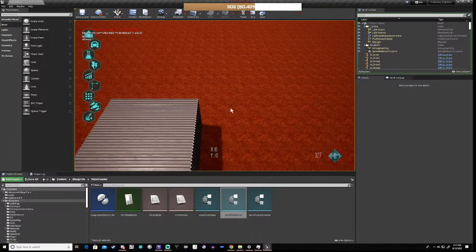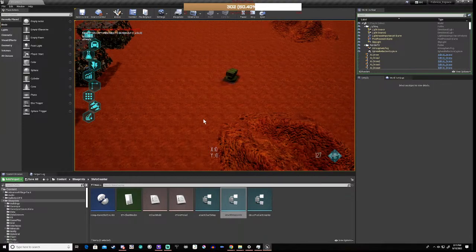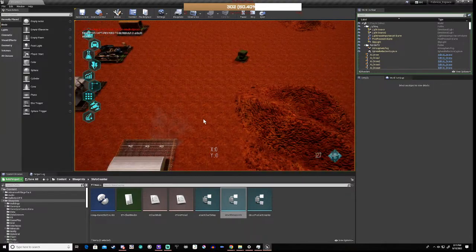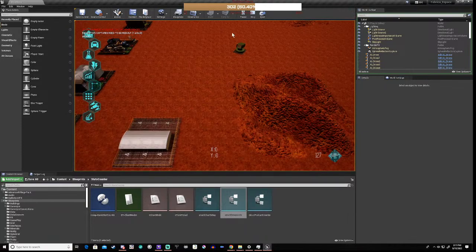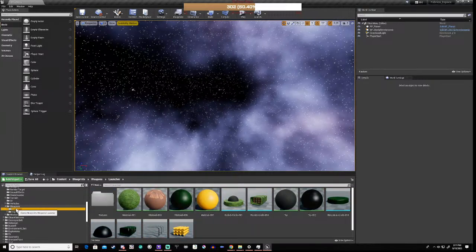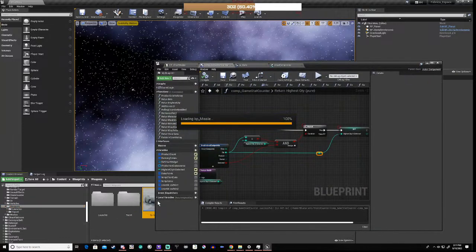Right. So we have a rocket launcher. Okay. And it fires rockets. Okay. Cool. So, if we wanted this to do something, right, we can go into our launcher and then into our missile.